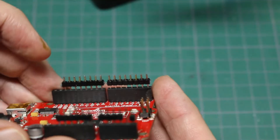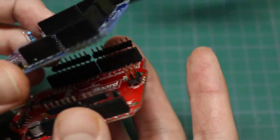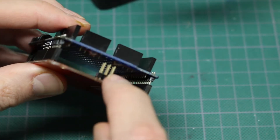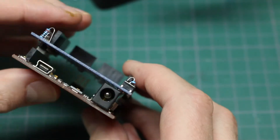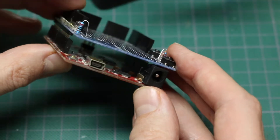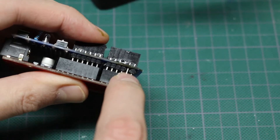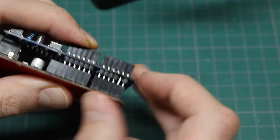Now I want to put those longer header pins on. I've aligned them by plugging them into the board I'm going to dock to. I just need to align this and plug it in so I know it's going to be straight. I've got all four headers aligned and you can see now there's a lot of clearance above this header on the Arduino. Everything is down as tight as it will plug in. We also now have clearance above this power jack. There's one header pin without a plastic shroud but it's all the correct height, so I can solder these on this side where I broke the pad.